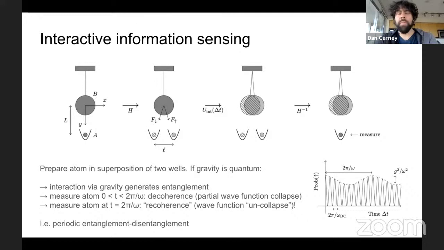I'd be curious to know if you have in mind a way of making the pendulum specifically to do that. What people have done and what we assume we will do is put a shield. I wish I had a slide for this, but there's a nice experiment in Vienna last year which does exactly this. In this picture, you literally put a superconducting sheet between these things, and you can use that to screen the Casimir force to some level. The other thing you would do is, of course, put the atoms far enough away that the Casimir force goes down like 1 over r to the 6th or 7th, and gravity's 1 over r squared. Okay, well, squared, yeah. So with some much sharper scaling than the gravitational force, there's some distance, and in the dumb way of thinking, in my way of thinking, you just put the atom far enough away and you don't care. But yes, in practice, you would shield it.